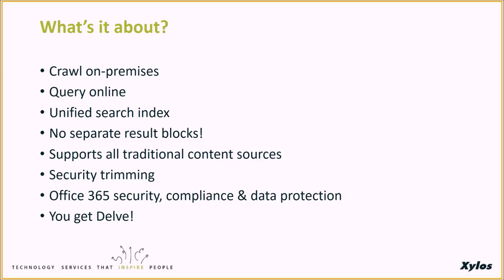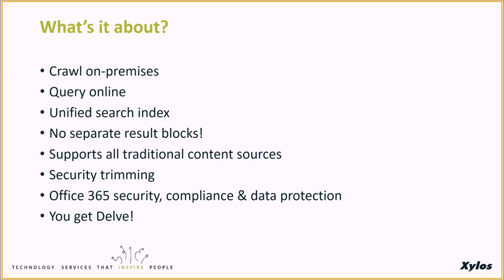Now, if you have one unified search index, another thing that is very important is security trimming. You know, in SharePoint, we by default have security trimming, so you're never supposed to see anything that you don't have access to. And in the search engine, that is the same, and also in this new hybrid search capability. Security trimming works because in SharePoint Online or in Office 365 or in Azure AD, we have a new user property that stores the on-premises SID, and that is then used to do security trimming in this unified index. So you will never see search results that you're not entitled to see.